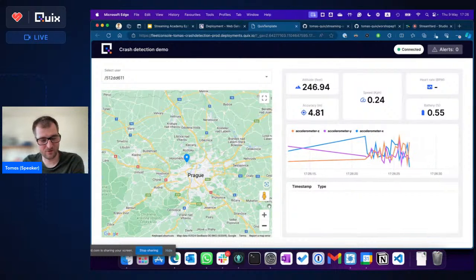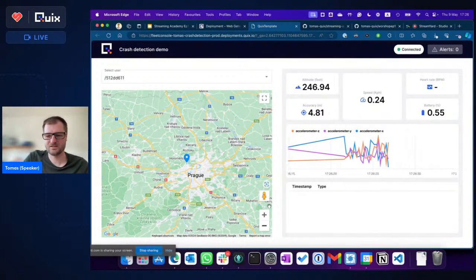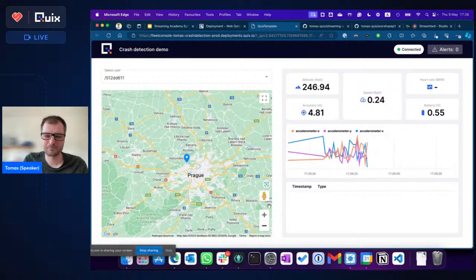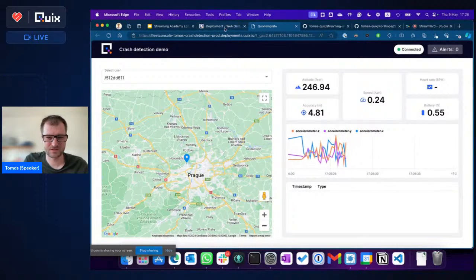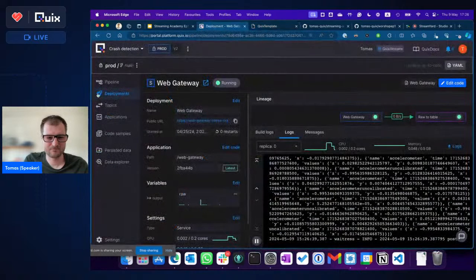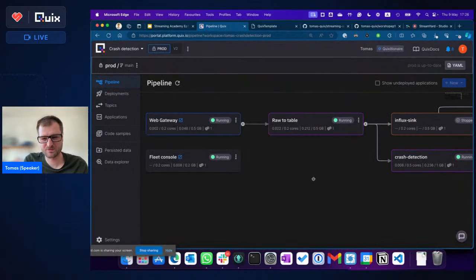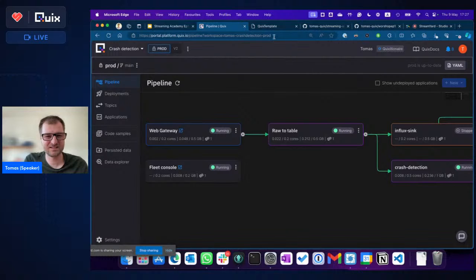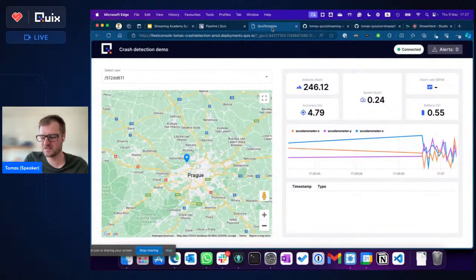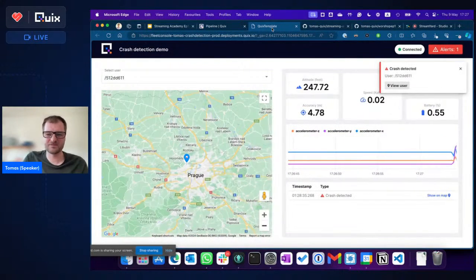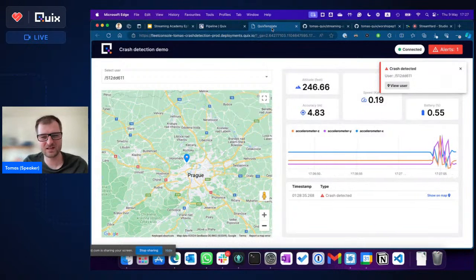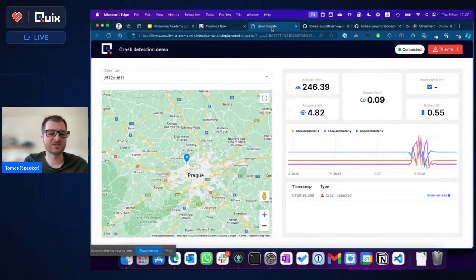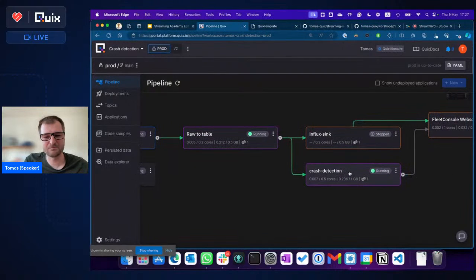Then I will shake my phone to show you the real crash detection. There's some problem probably with the signal, but there we have it. So now you see I'm shaking my phone, and we get a detection of a crash, which in this case is a machine learning model that we have trained on historic data. And this is basically what the end result can look like.